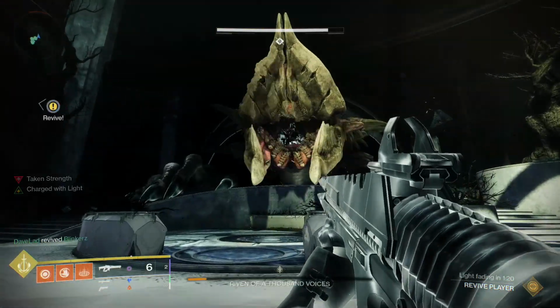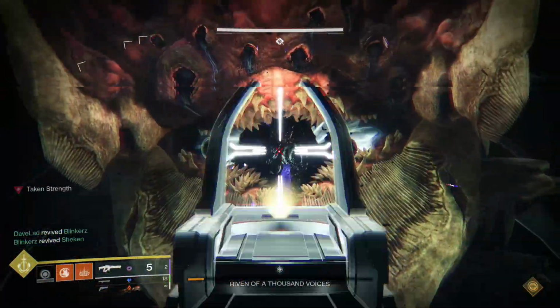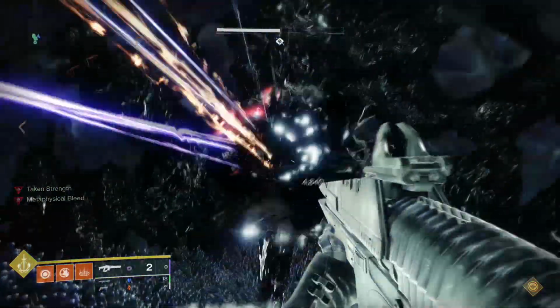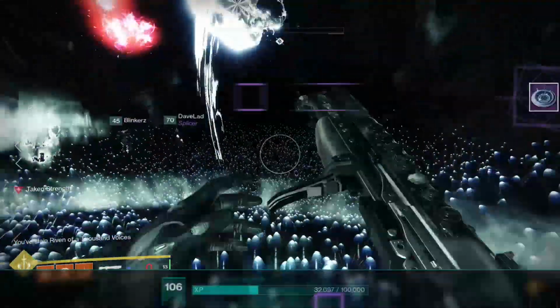Once there, Riven will go ahead and start her final stand. Just go ahead and take her down. Once she's done with her death animation, jump into her mouth and climb into her stomach to go ahead and destroy her heart. Now get ready for the next encounter, Queen's Walk.